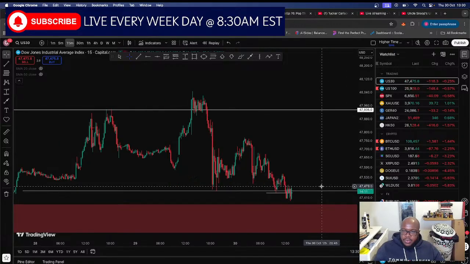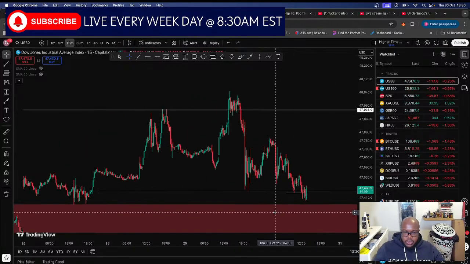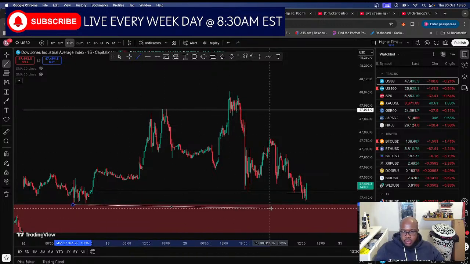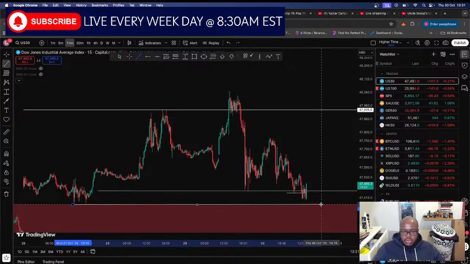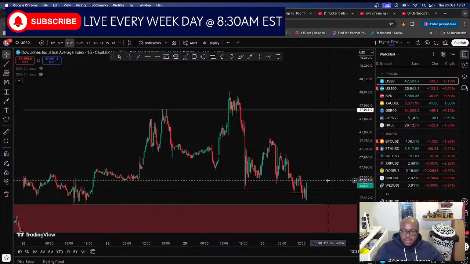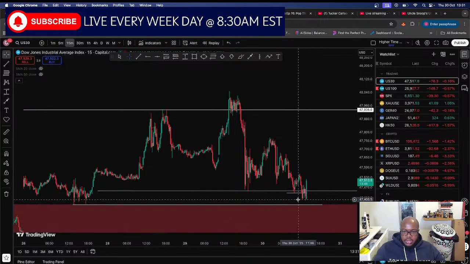All right, so first things first, we always want to make sure that we have a sweep of liquidity. So all of this price action, I believe, is just noise. This rally taking place is just noise prior to this sweep of liquidity. I could be wrong, but I think we're about to bounce off this area right here, which is an order block, and then come back down to target our liquidity.